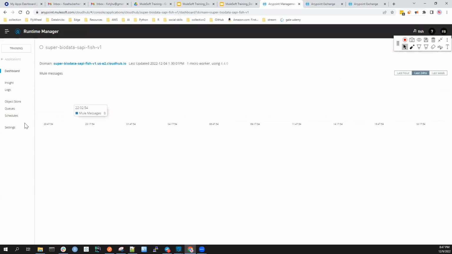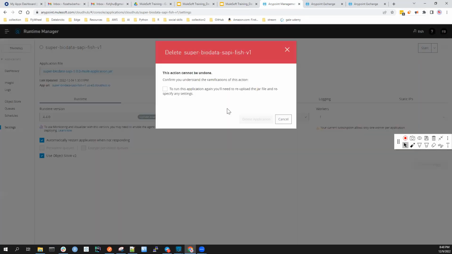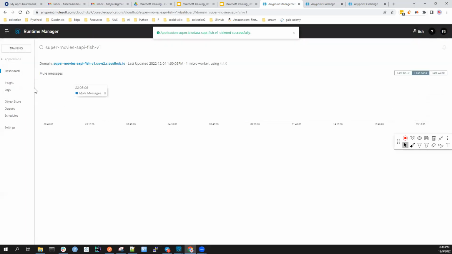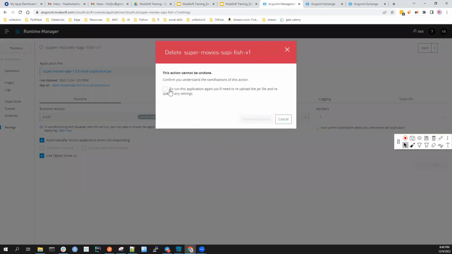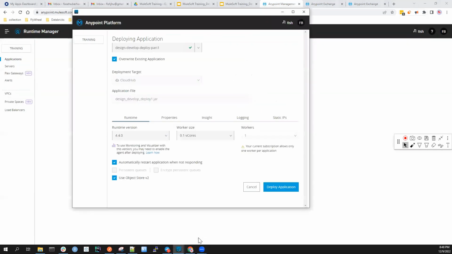I'm not sure if this has been working. Okay. Just remove. And this one also, you go to settings. And here you can stop and start them and delete them also. So I don't have any application there.